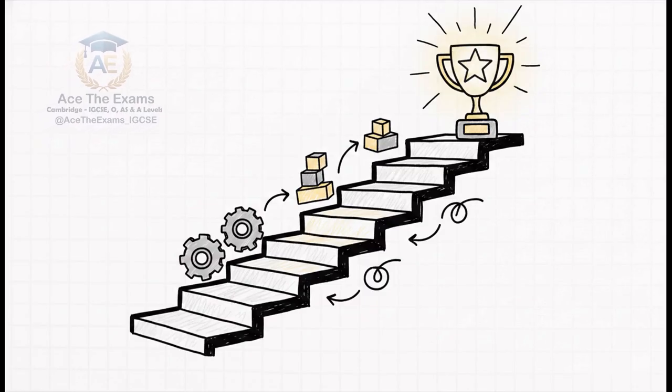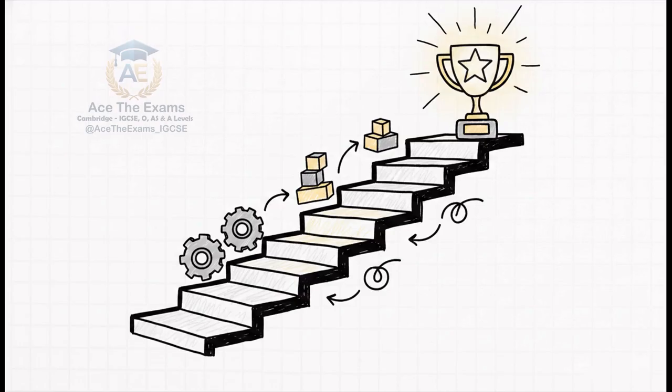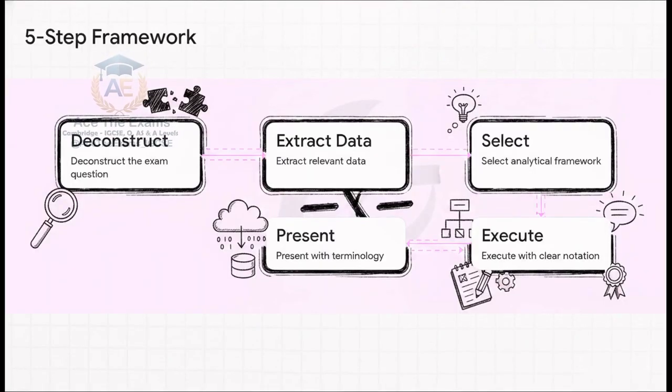If you just jot down a final number after doing a really complex calculation in your head, but you don't show the explicit arithmetic operators and formulas you use to get there, you are just throwing away easily attainable marks. Don't do it. So, to guarantee you get every single one of those method marks, follow these 5 essential steps.